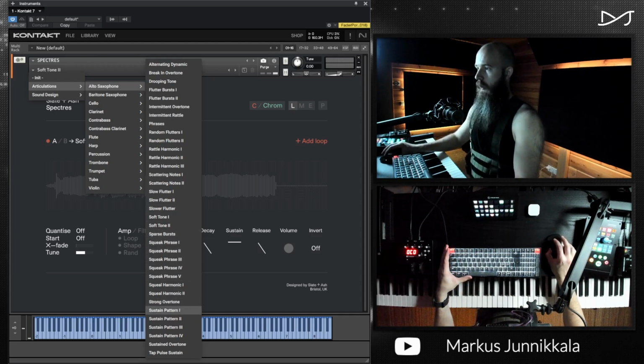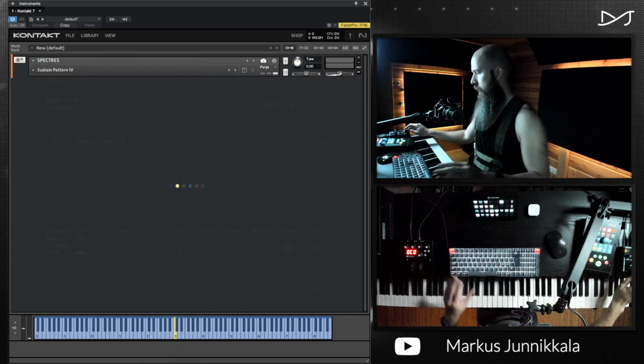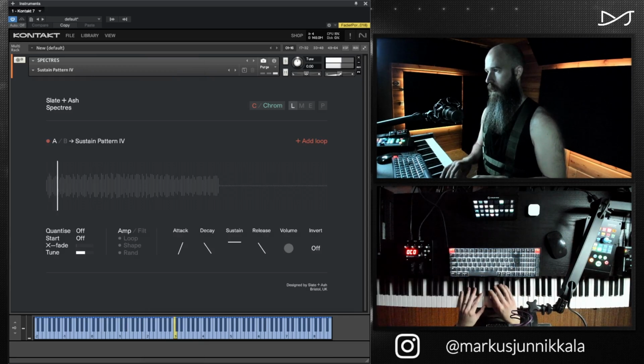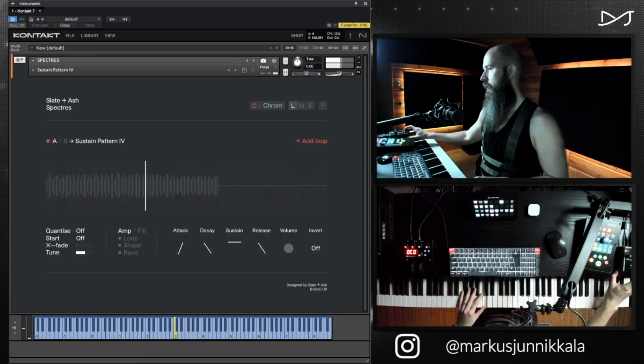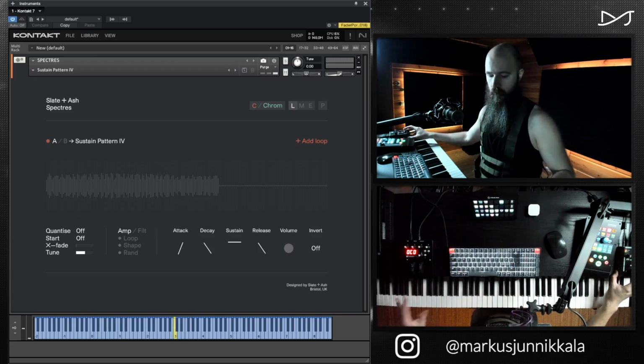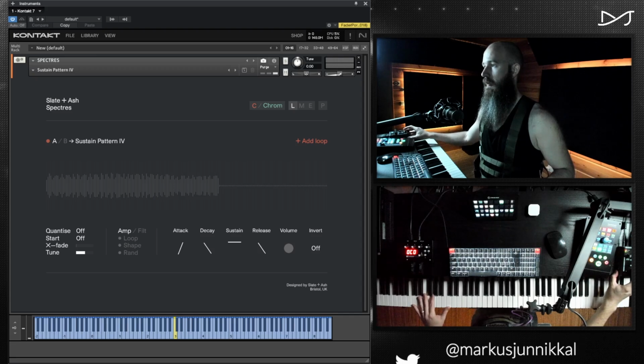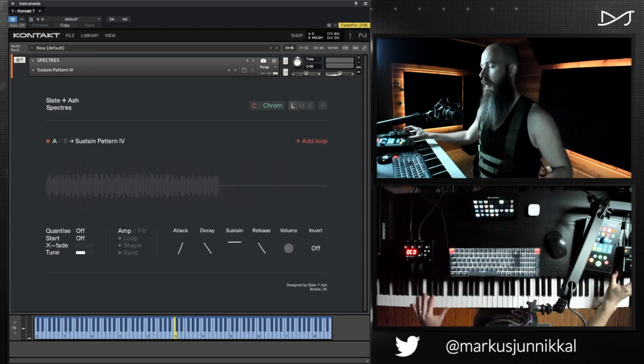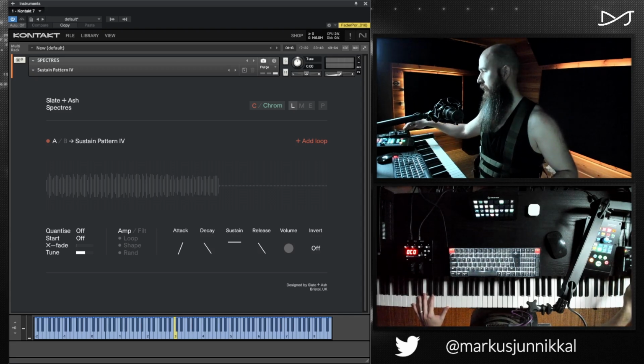So it's going to be very, very cool. Let's do Sustain Pattern 4. That's a super cool sound. I like it, very cool, because you don't even know that these instruments can do these things, and you don't recognize what that is. But again, going to a different pitch with that.